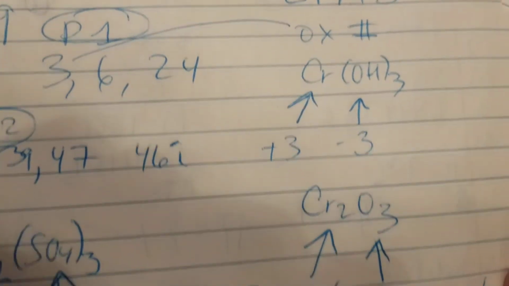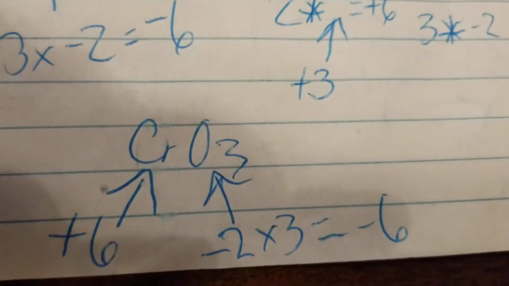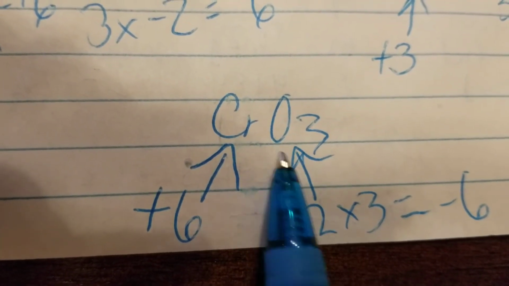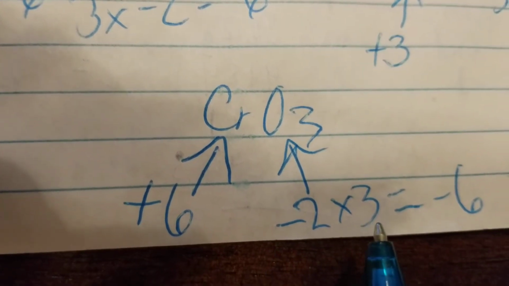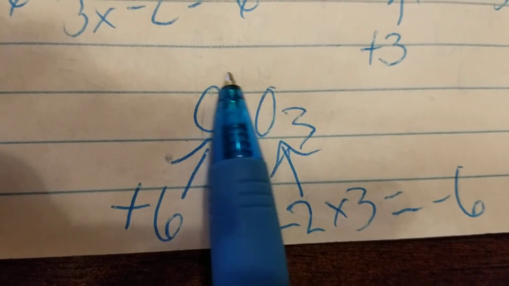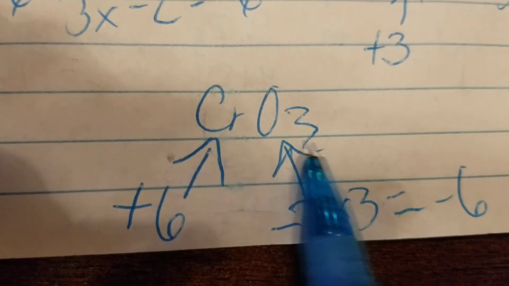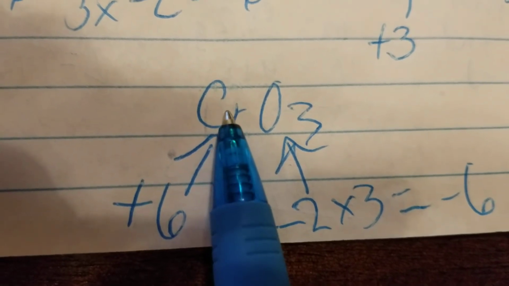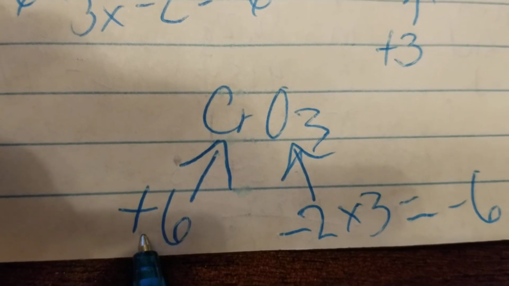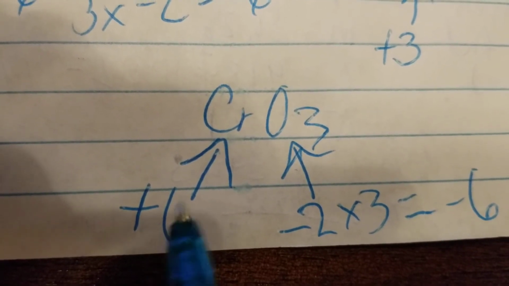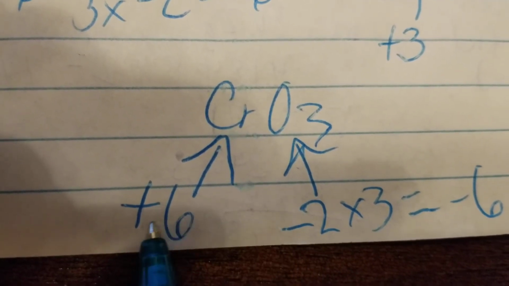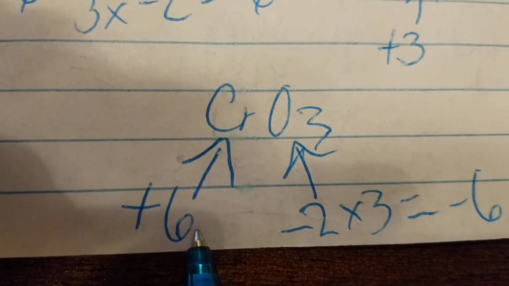All right, let's do the last one. So now, what do we have here? 3 oxygens. Again, we know oxygen is -2. -2 times 3 is -6. So this one chromium has to cancel the -6. So what's the charge on that chromium? +6. It's the only one that has a different oxidation number. So that is the correct answer. CrO3 is the one that has a different oxidation number for chromium, +6.